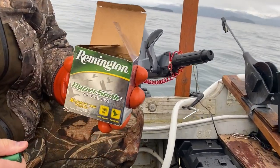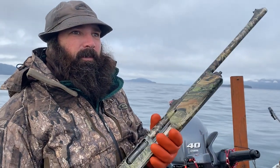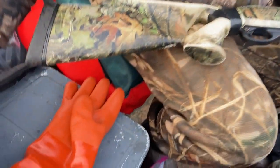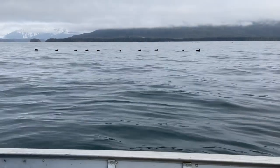I actually like a 2 and 3-quarter inch shell with a pump shotgun more, because the shells don't jam up in the action quite as much. Semi-auto you can get away with 3-inch without any jamming, but this old 12 gauge, when you're cycling through more than one round, kind of has a tendency of jamming up. These are just Remington, size number 2, 12 gauge — 3 and a half inch, or 3 inch works just fine. That's a white wing scooter right there.